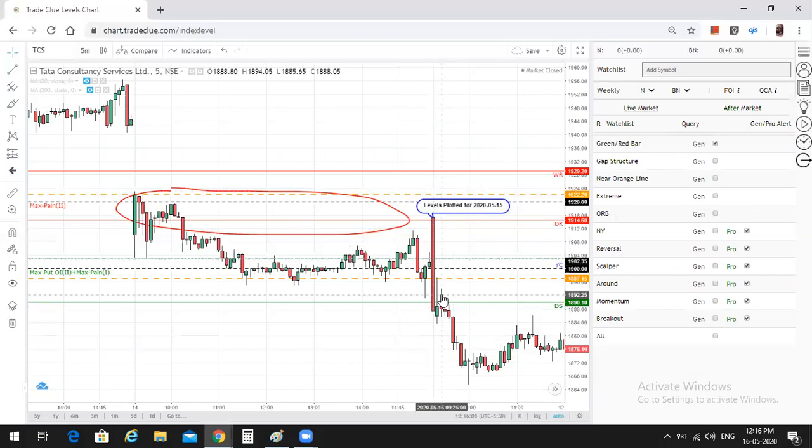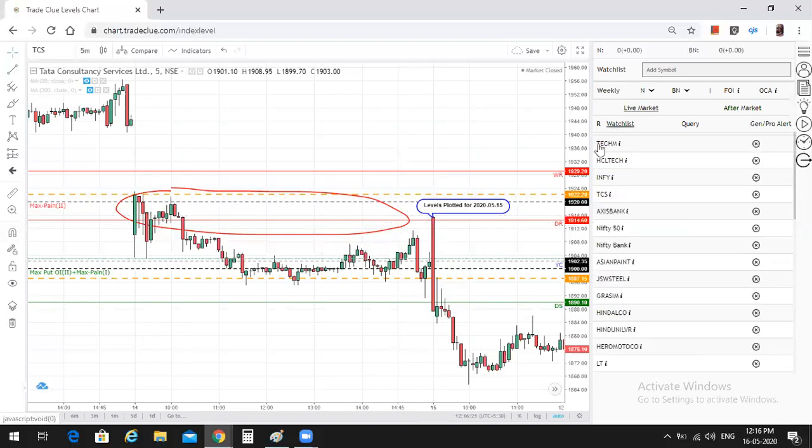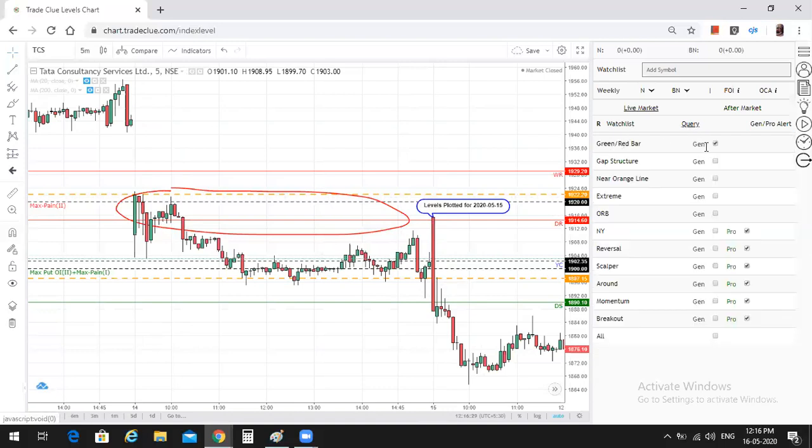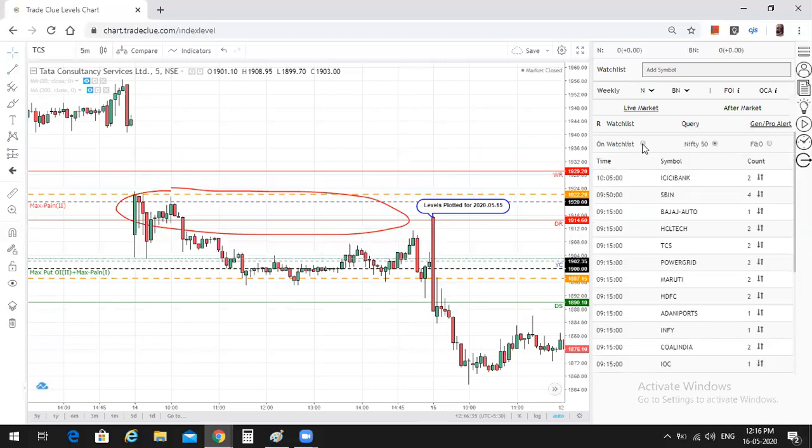But you cannot go through 20, 30 stocks. So you can first take the stocks which are going in a narrow range, select those stocks and add them to your watch list. So let's say I was focusing on IT stocks: Tech M, HCL, Infosys, TCS. Apply it, put it in my watch list. Then you can apply the live query green red bar, and whenever the alert comes, rather than saying on Nifty 50, we can say just apply on my watch list. So for those stocks in your watch list which you have decided are complete narrow range stocks, you can just wait and see the stock giving you a complete red bar, go in and then take action. So that's very, very important.